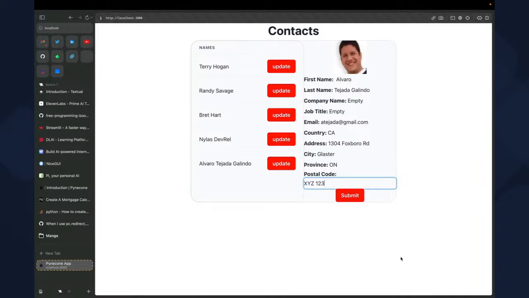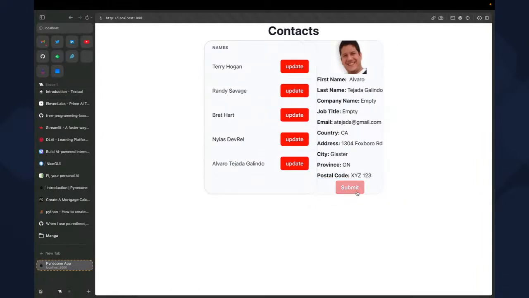it's actually XYZ123. And here's where something weird comes up with Pynecone. I'm going to press submit, but I haven't found a way to display a pop-up or anything like that. I mean, there's a way, but it needs to be tied to the backend. So I haven't found a way to press a button, do something, and then display the pop-up. So we're going to submit, and we're going to assume that it has been done. Everything is beautiful. So my postal code should be updated.